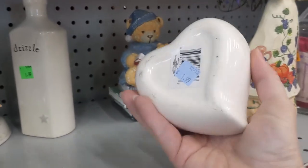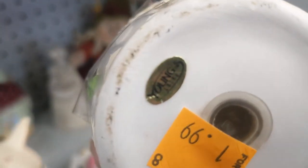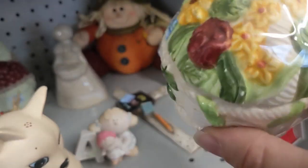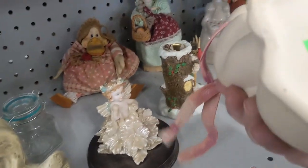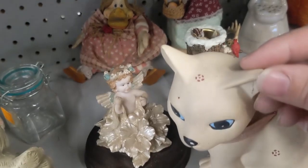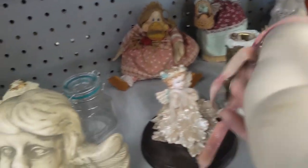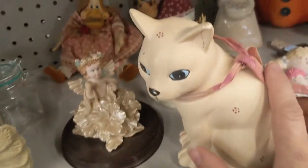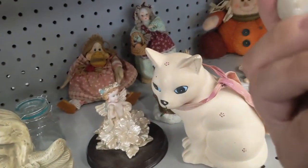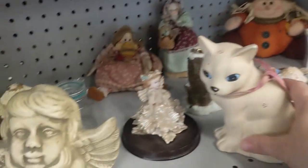Oh, this is a pretty little flower trinket dish. Let's see the label — Ohling. It must be like a shaker, but it looks like it might be two shakers together. She's sweet — I've seen these before. Not something I'd want in my personal collection, but because she's vintage I might think about her. The paint got chipped off, just the paint. She's got beautiful eyes. This is interesting — she's got holes in the little basket she's holding, so I'm going to take that and give it a look.